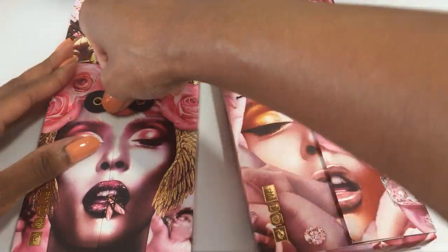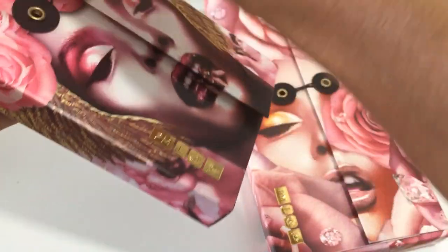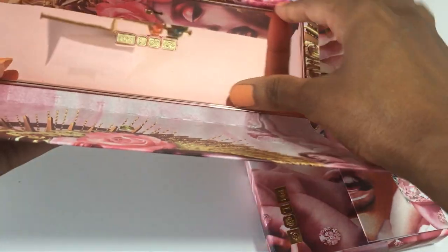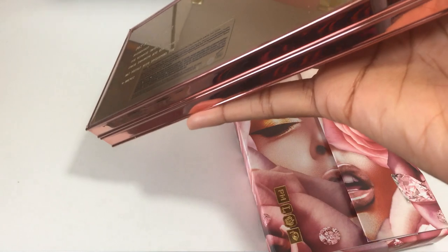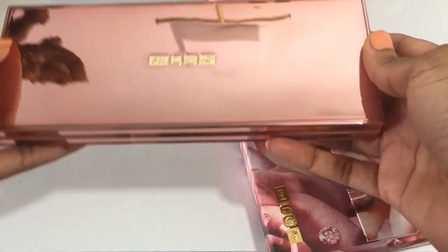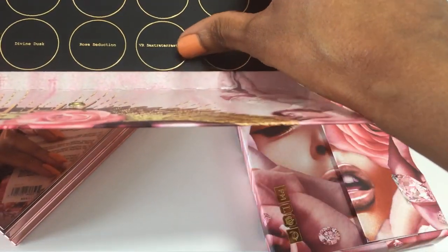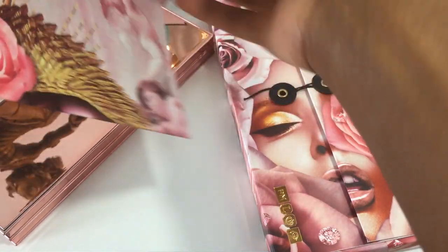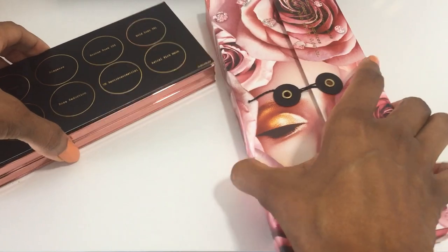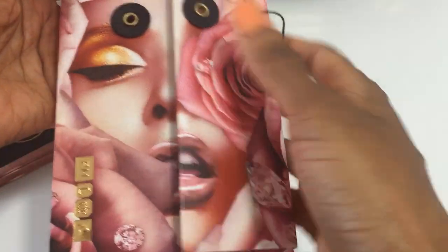So, let's see. I am not sure. This should be simple. There we go. Okay. Oh, wow. Wow. Just wow. I don't know what to say. And the name card for the eyeshadow colors. I'll try to get this out of the box. There we go. I am definitely keeping the packaging to these palettes. I will have them displayed. The artwork is just beautiful.